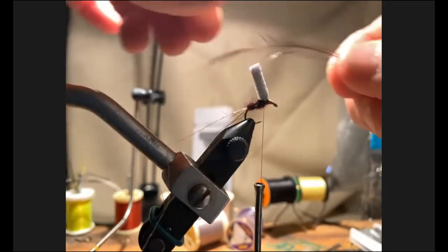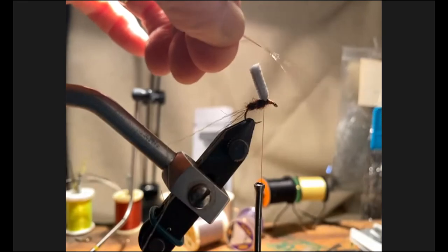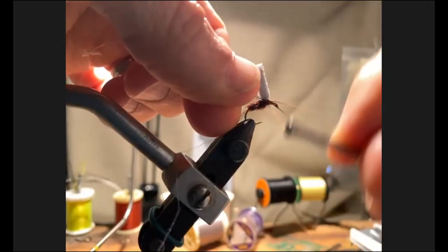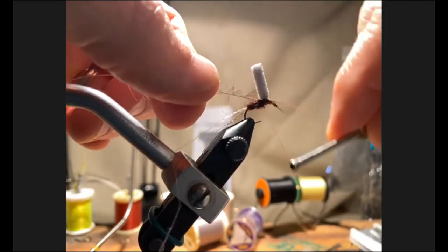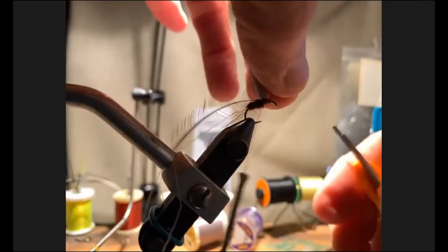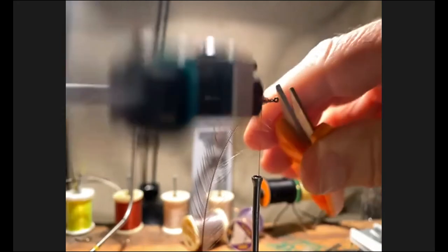Some people strip one whole side and just wrap it. Strip the entire side off and use one side only. I use both sides. Seems to work okay. I tie in by the tip and use that as a starting point. Now for this one, you see I tied it in front of the post, two wraps, and now I'm going behind the post, trapping it down again. So that's on there good. It's got four wraps of thread holding that feather on there. It's not going anywhere. And then you just kind of trim off the part that sticks in the front. There's always a few stragglers.